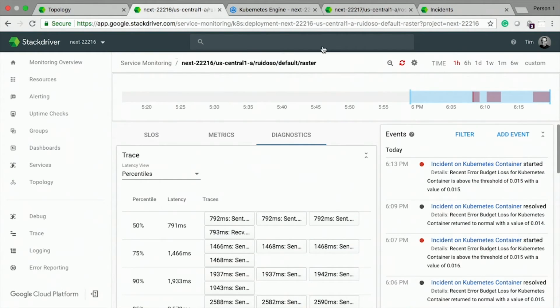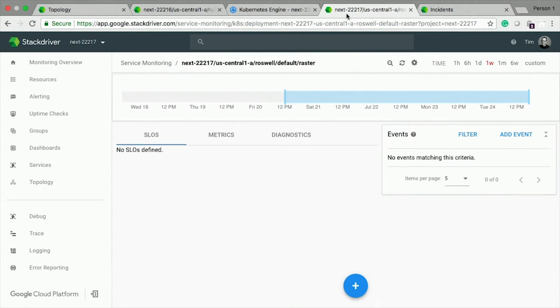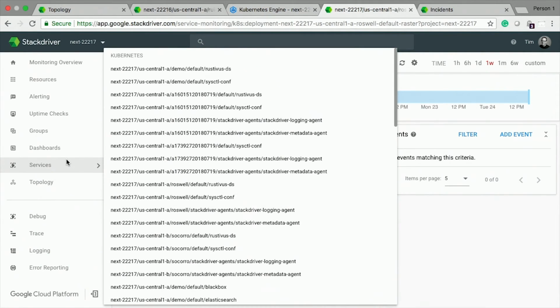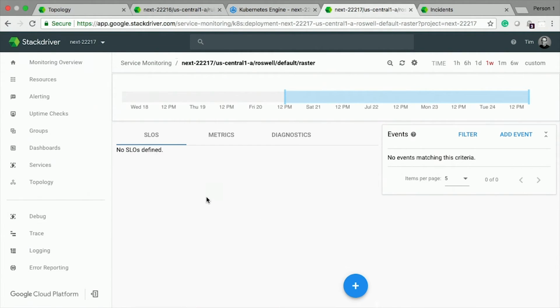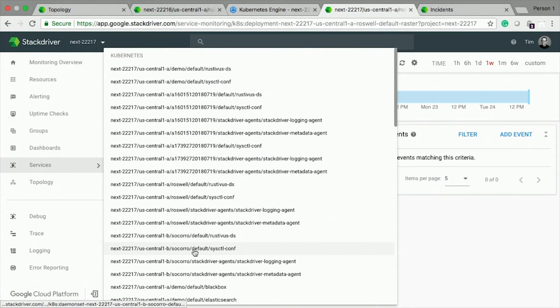At this point, I thought it would be helpful to show how I make an SLO to begin with. Since all of my services are behind Istio, I can use the service graph or the service explorer, and I can see all of those services themselves.